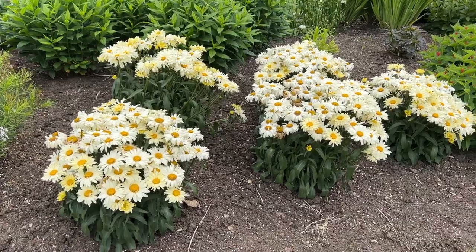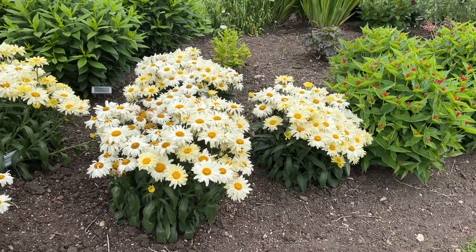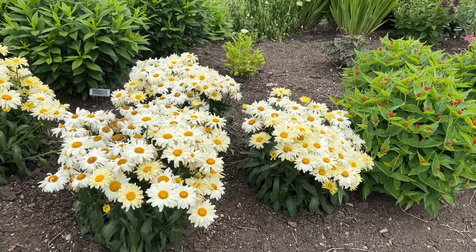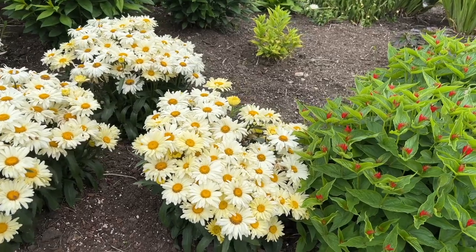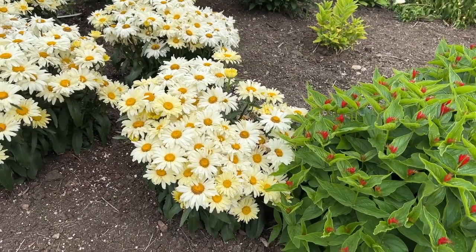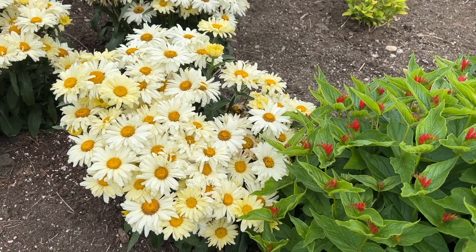So what makes banana cream 2 so much better is that it's a little bit earlier to bloom than what banana cream was, but it also has such a beautiful amount of flowers that just absolutely cover the plant. Here you have virtually a full plant. You can't even see the foliage on it.